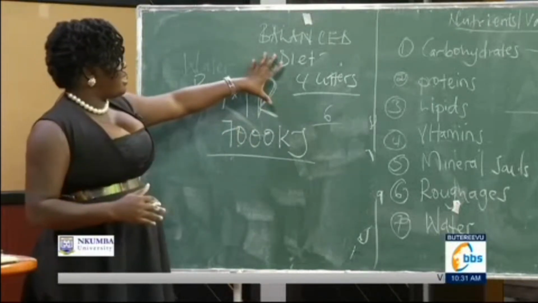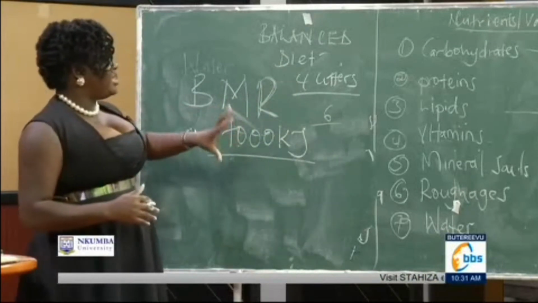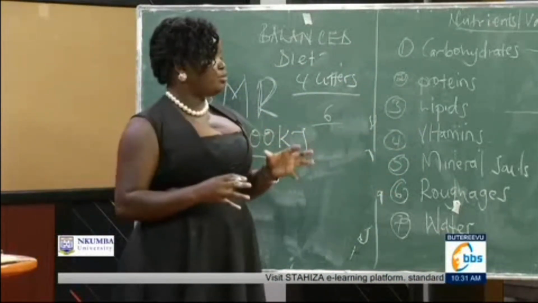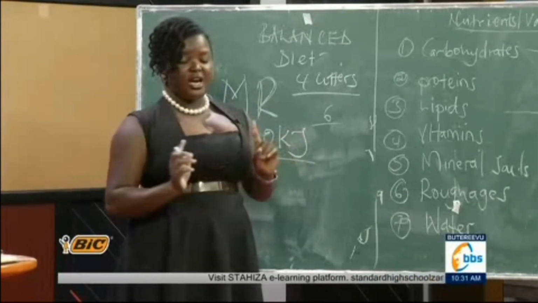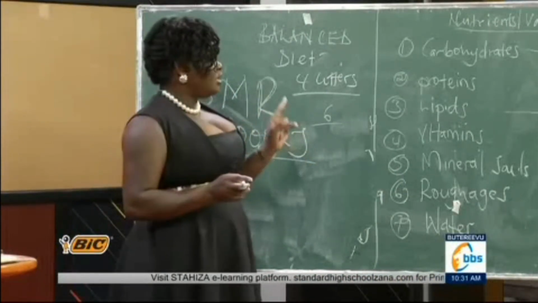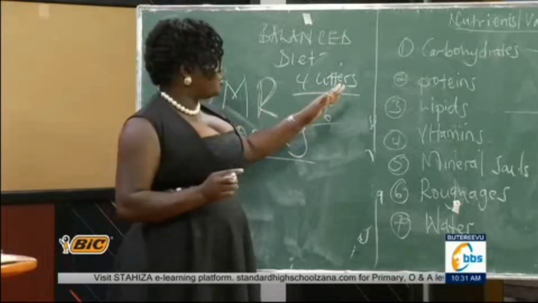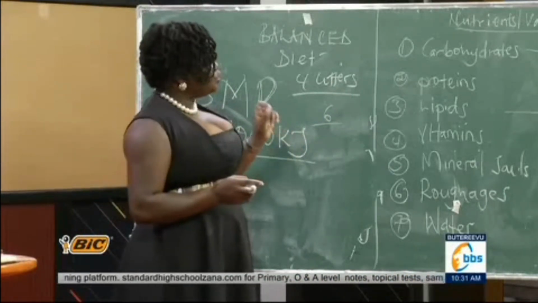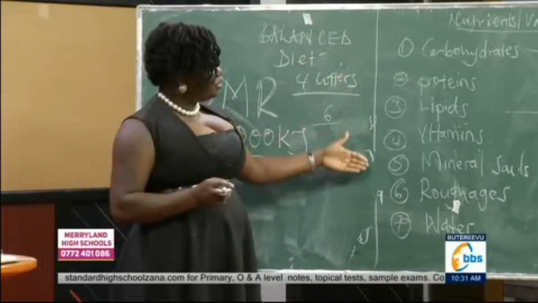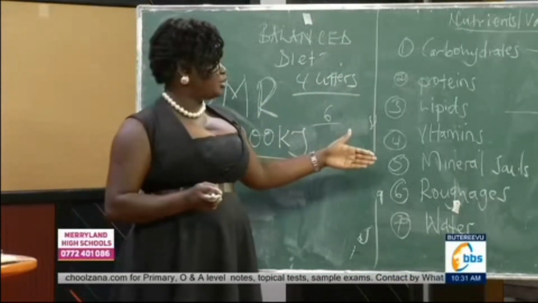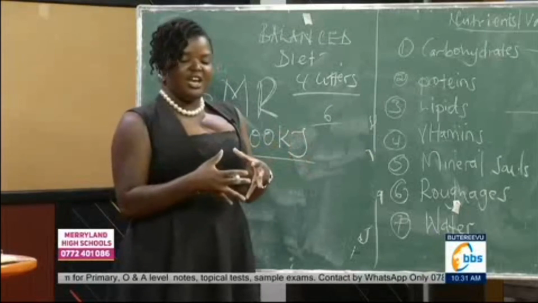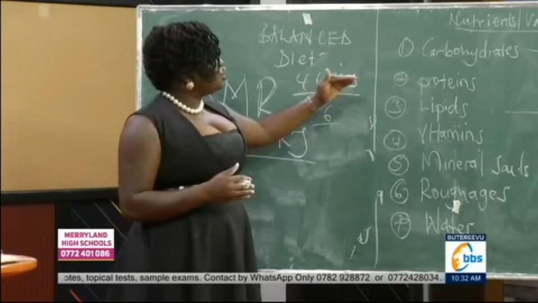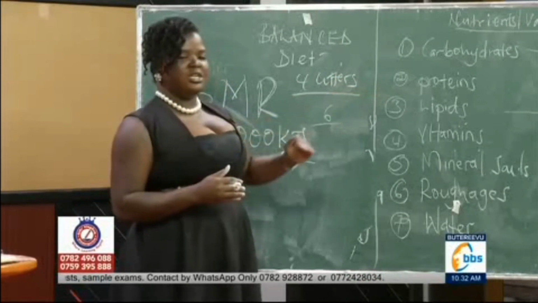So a balanced diet, as I said, is a meal containing all these food values but in their right proportions or amounts. The activity for today is you're going to sit and make a meal plan for breakfast, lunch, and supper, putting into consideration all these food nutrients in their right proportions with the amount of energy you need on a daily basis. So you portion your food accordingly.